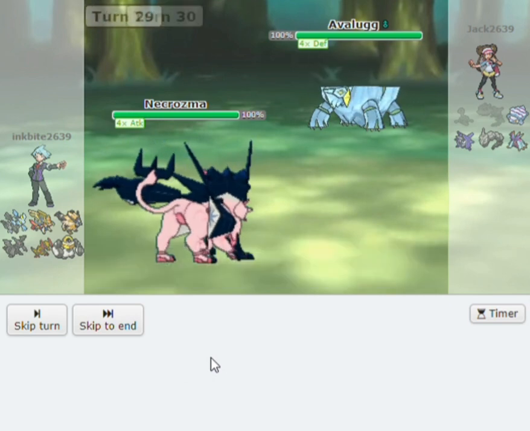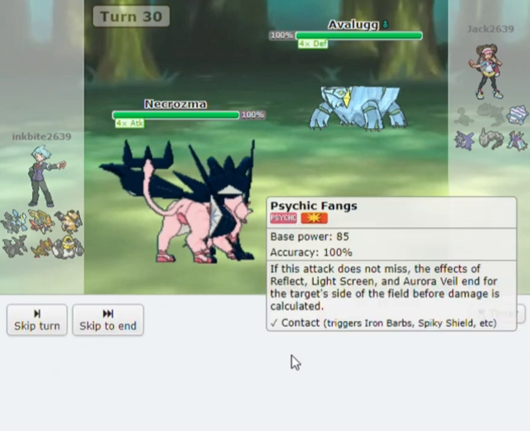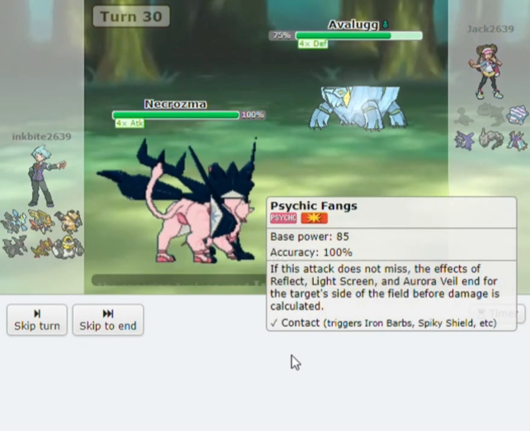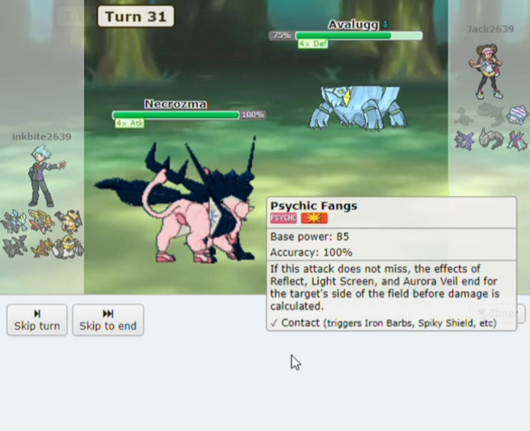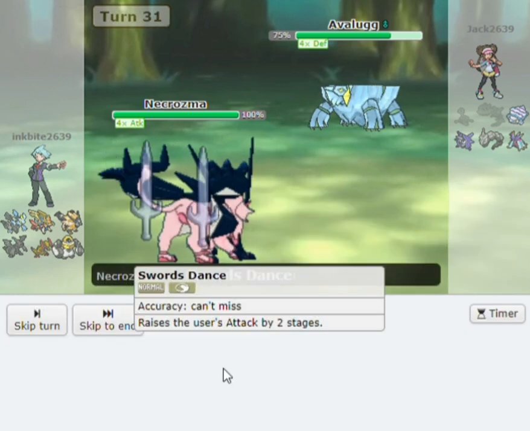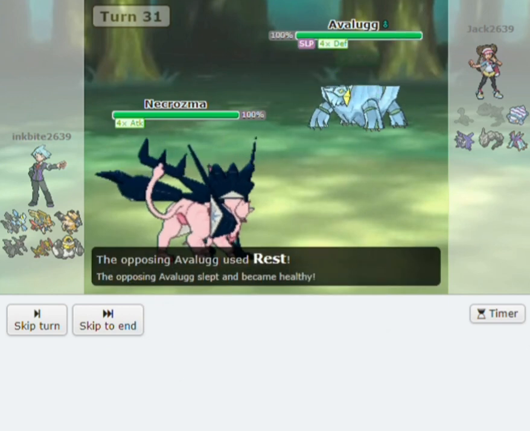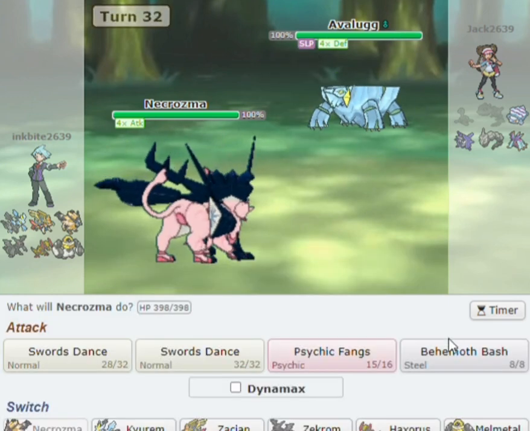Let me shoot. There we go. I know the Psychic Fangs is probably not going to take it out. Yeah, just as I saw. So I'm going to use Rest to get it back at full HP, because it doesn't seem fair if it's not at full HP when I use my other moves.